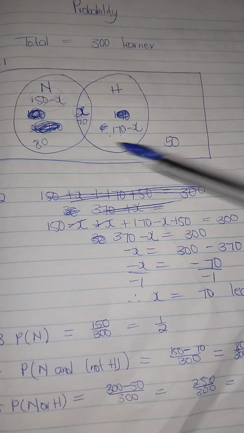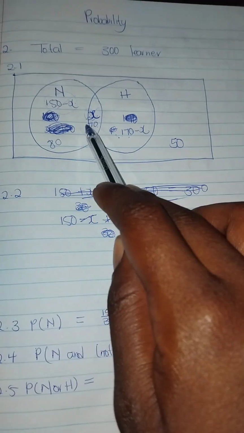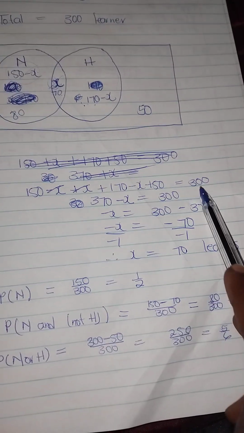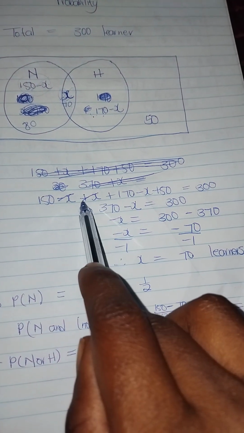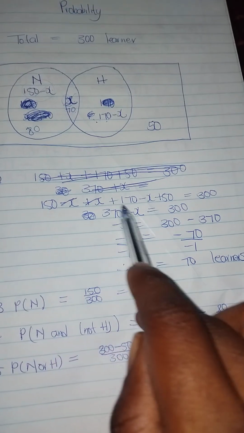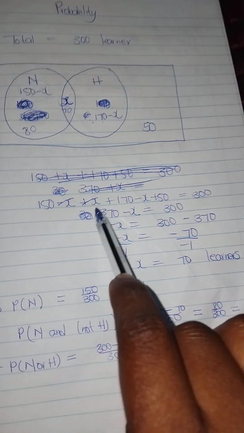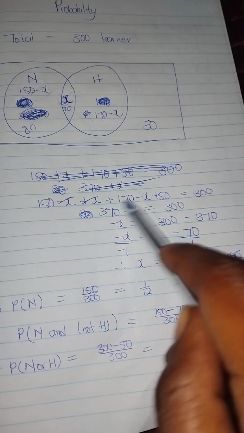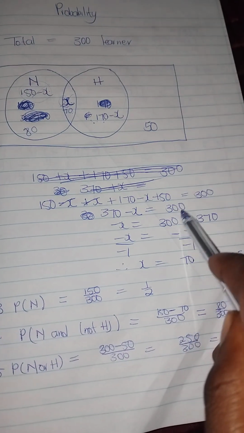Now kuthiwa ke ukufumana aba badlala both. It's already X mos. And then you take this one, you add this one, you add that one, you add this one, it's equal to 300. That negative X cancels that one, ne? Then it's 150 plus 170 plus 50, you get 370. Then that negative X still stays because I can cancel nanayo because this cancellation is right. Then it's equal to 300.